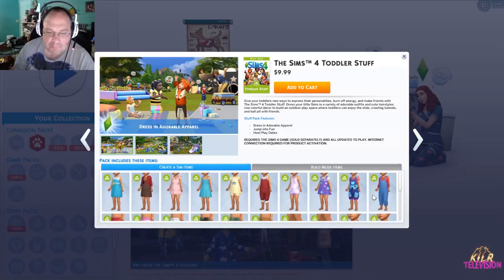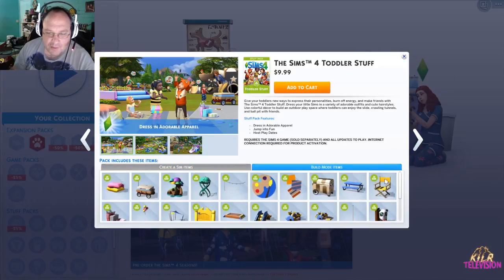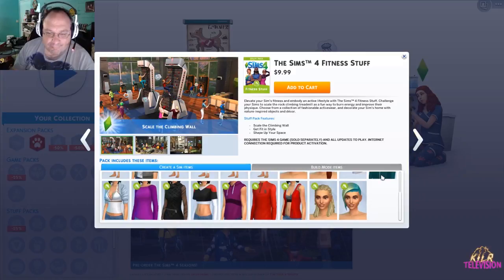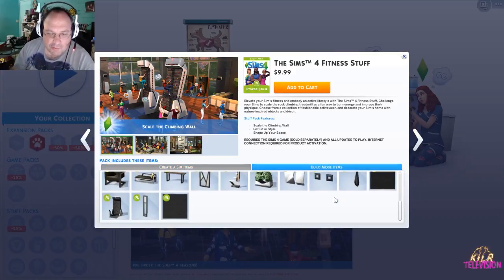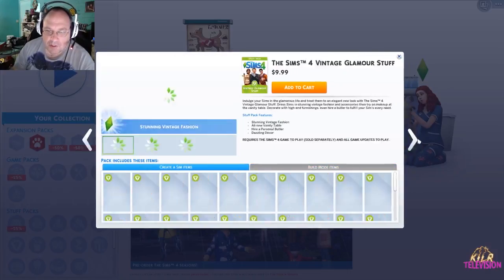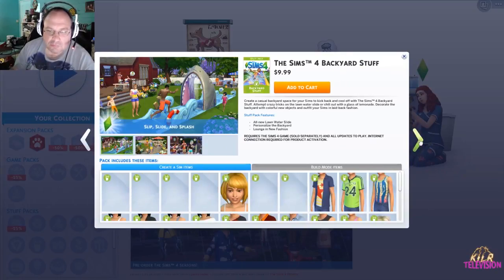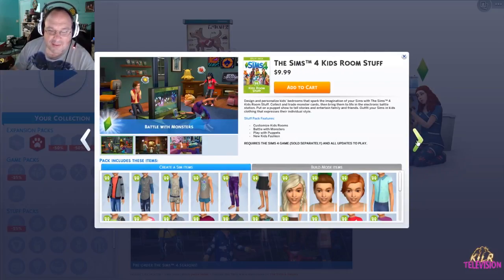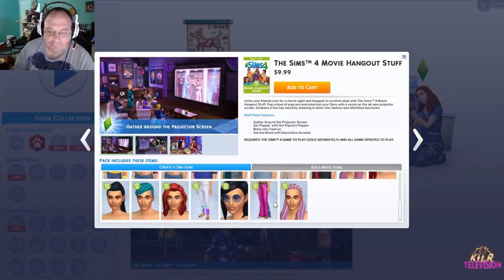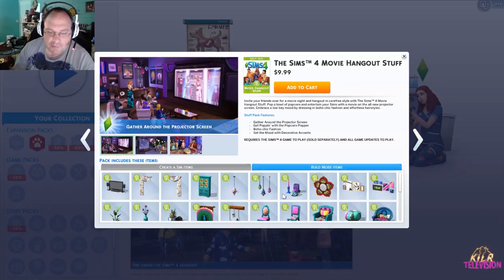Toddler stuff, nah, maybe. Fitness stuff, I don't know honestly what I think about that one. Bowling night, yeah, I'm kind of interested in this one. Again, sale. No. Yeah, that might be interesting. Sale. Kids room. I want one of these. Possibly. Not really. Probably not. Although the projector screen is cool.